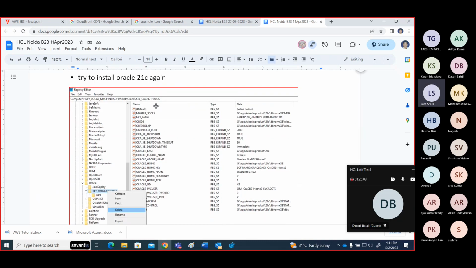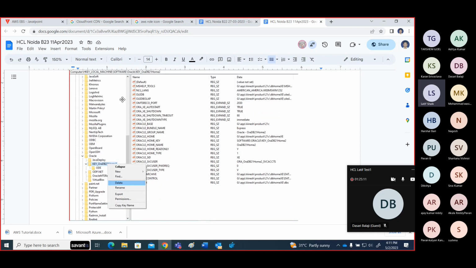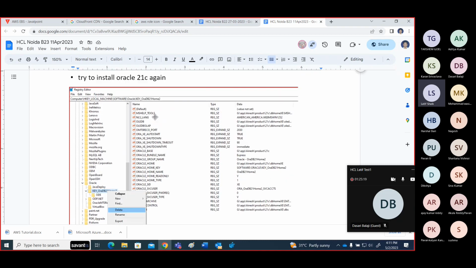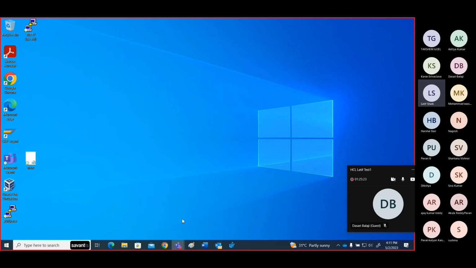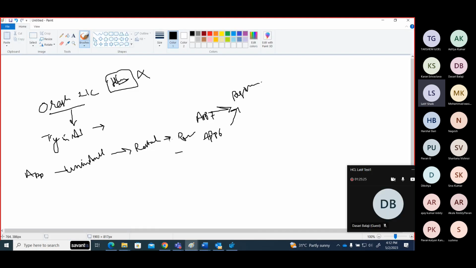So I went to the registry, local machine, software, Oracle. So current, okay, now I deleted this folder. It means the information in the registry is deleted.